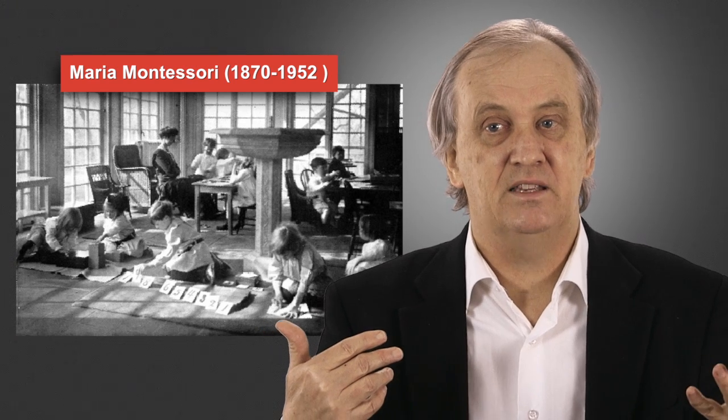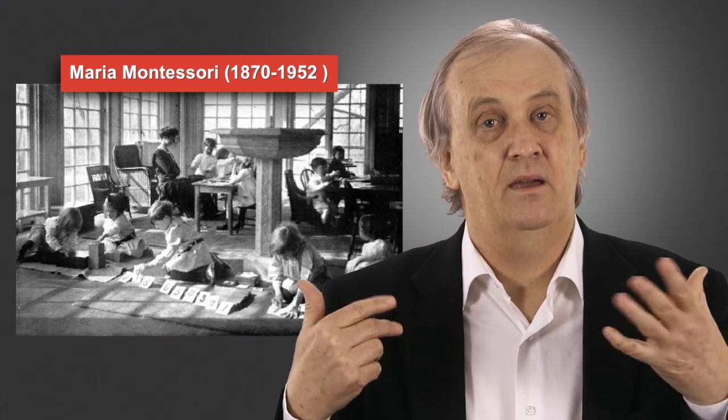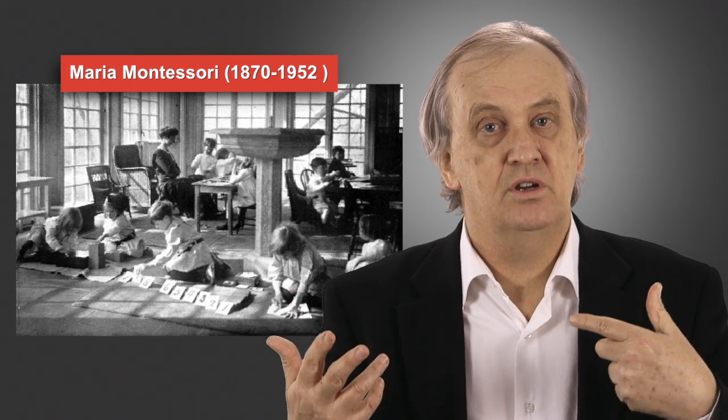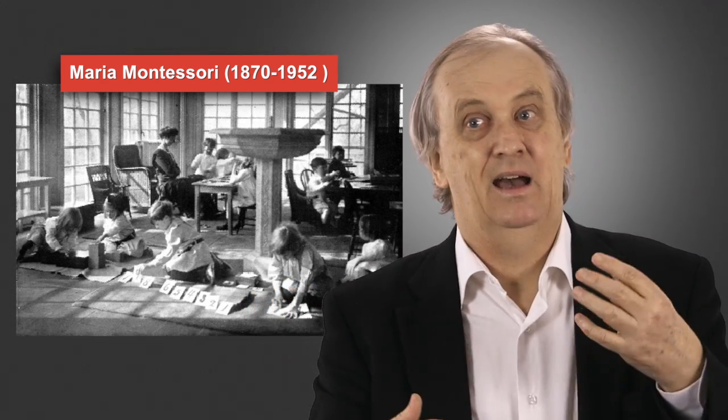One of the most important people is Maria Montessori. She began with a school in the very poor parts of the city of Rome. She's Italian, and she worked with a lot of students within that school with various forms of disability. She builds a school called the Casa dei Bambini, which was opened in 1907. And in that, the children played.